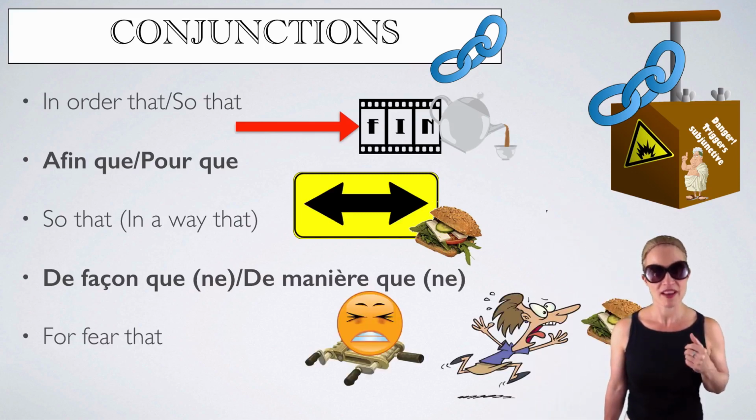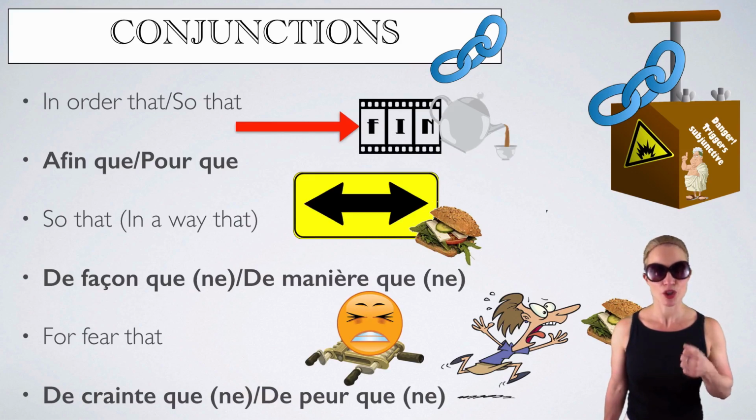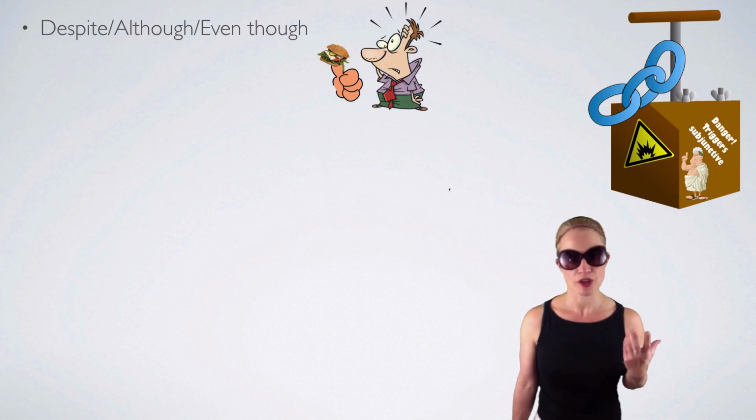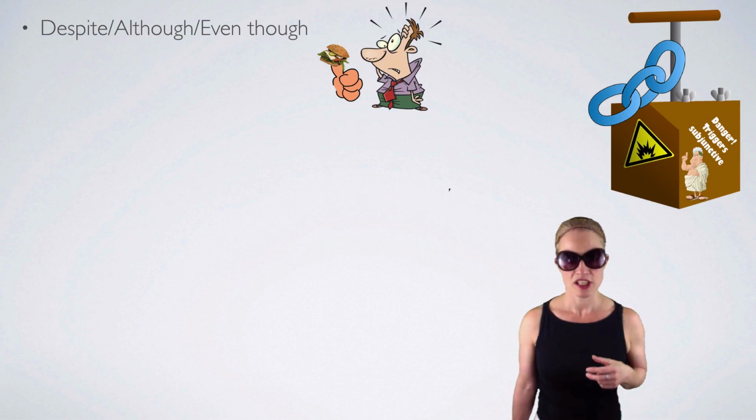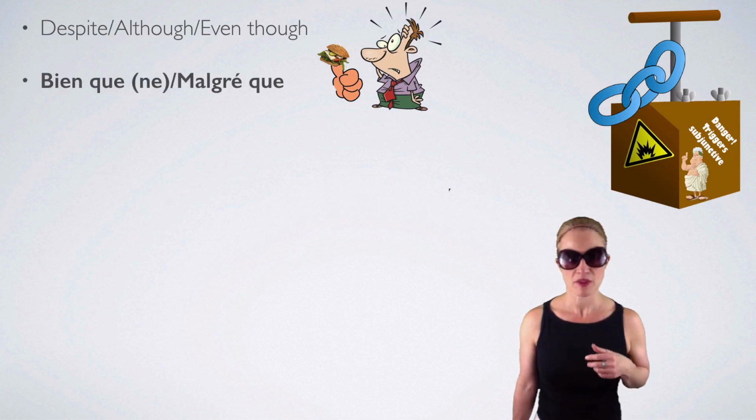For fear that, look, there's one of those expletive ne sandwiches. It doesn't mean swearing, by the way. It just means superfluous. De crainte que, got the crank. De peur que. Despite, although, even though. He's slapping his forehead, causing himself pain. Mal, malgré que. Or we've got bien, bien que. Bien que has one of those expletive ne, meaning nothing.